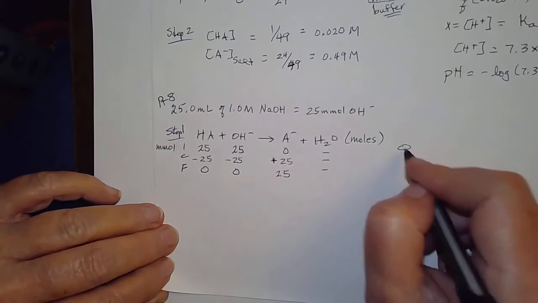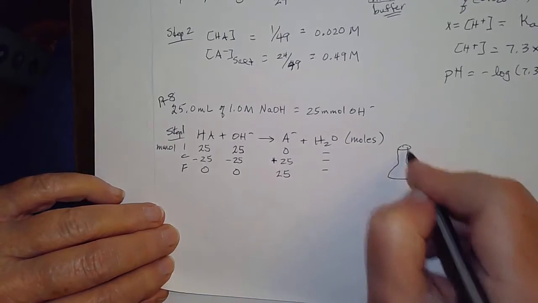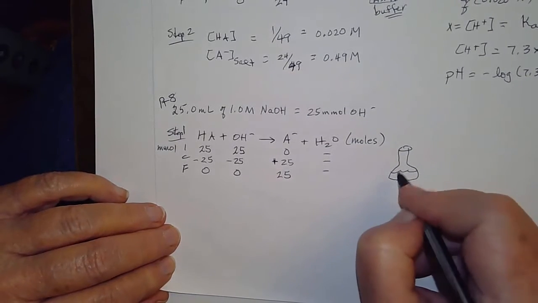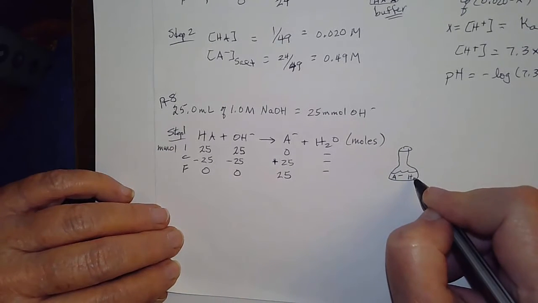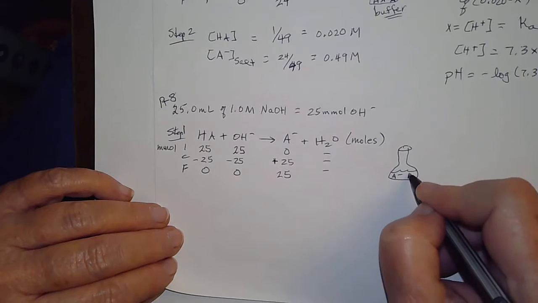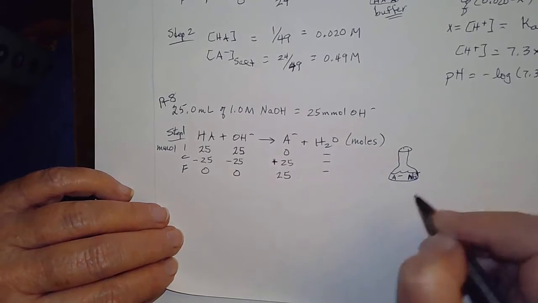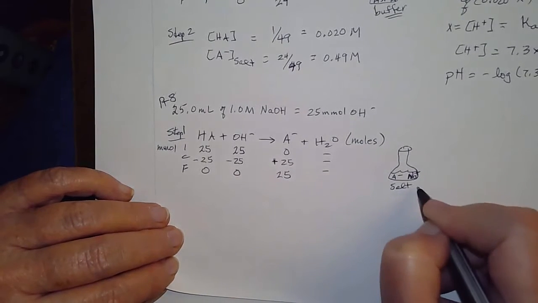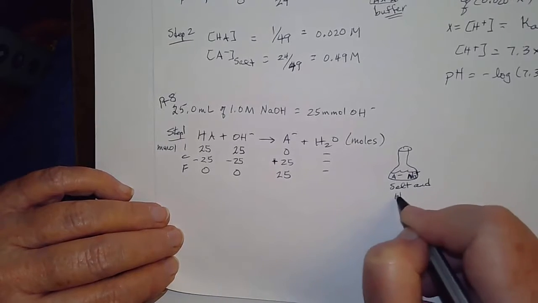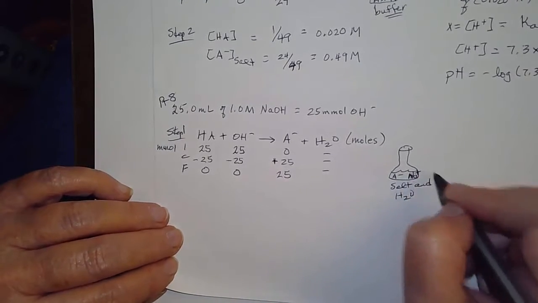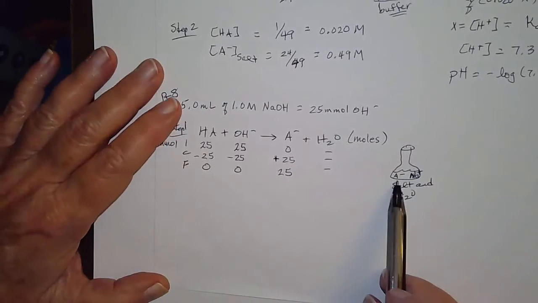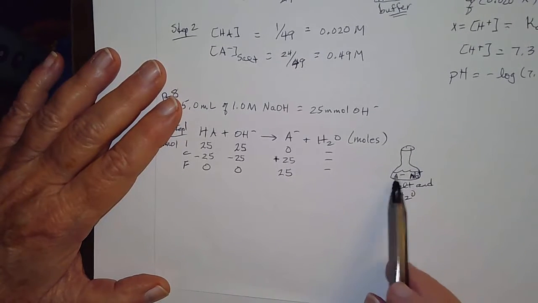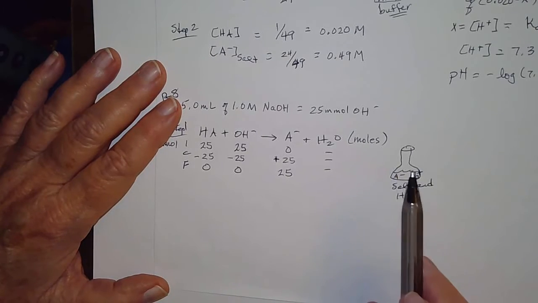And so what's in my beaker at this point is, I'm going to put Na plus just so you can see it's the salt and water. Who cares about water? We don't need to draw water. Water's the squiggle. We only draw the water molecule if they tell us to do that. But it definitely does not have a buffer anymore. It is not a buffer.